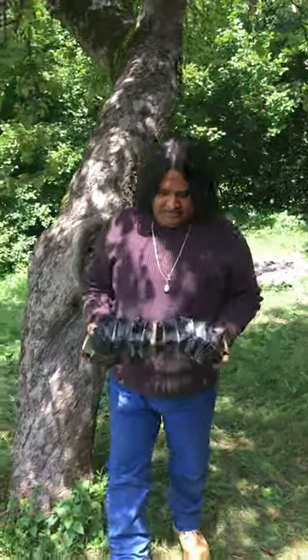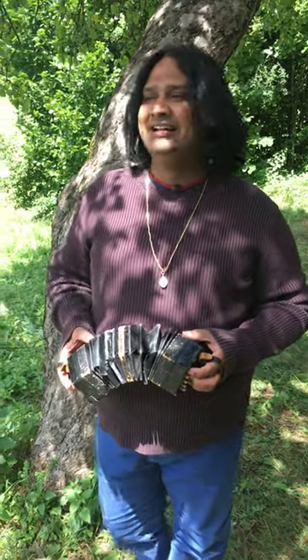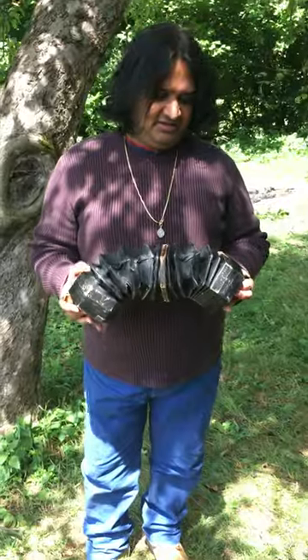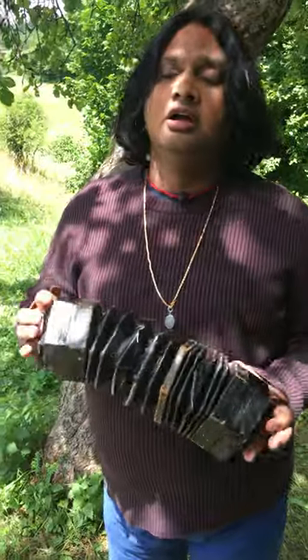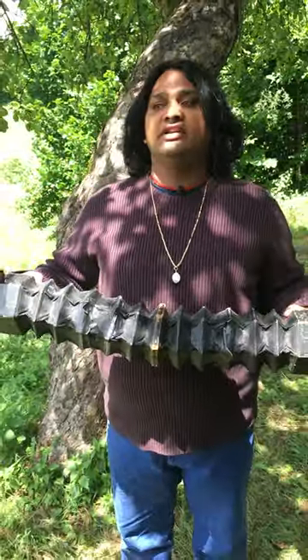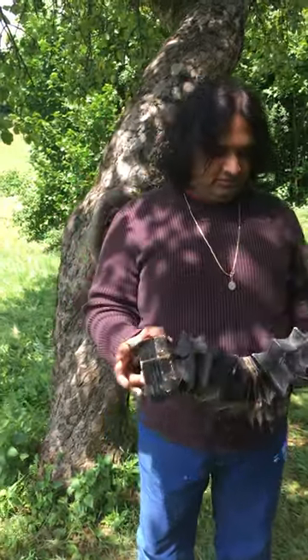I've been collecting instruments and it's so happy to see so much of traditional instruments from different countries. There's also an accordion, but an old version — a vintage collection. If you just pull out it gives one sound, and when you push in it gives you another sound. For example, I'll give one note.